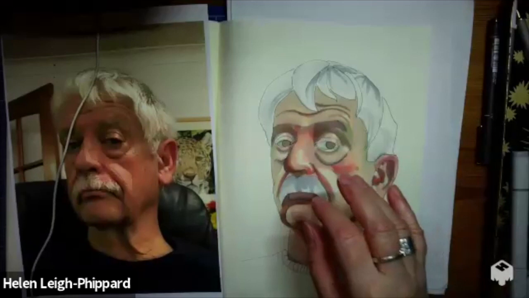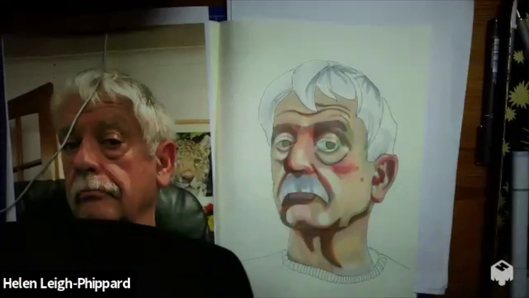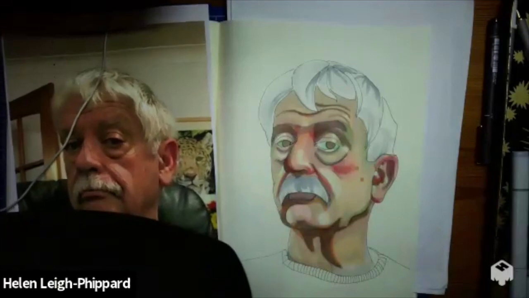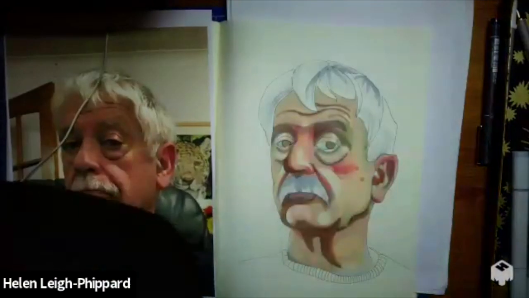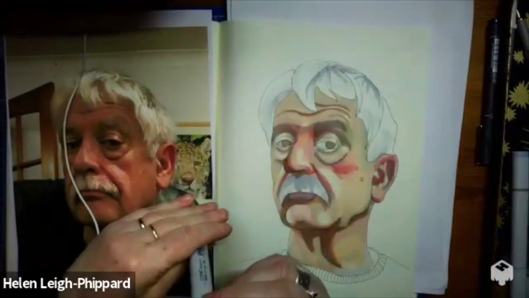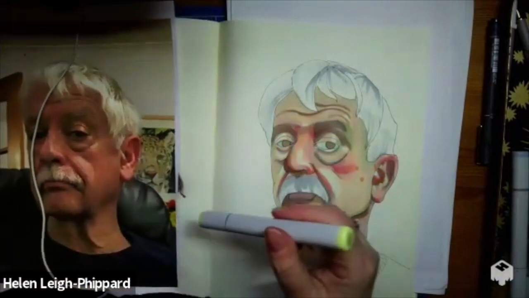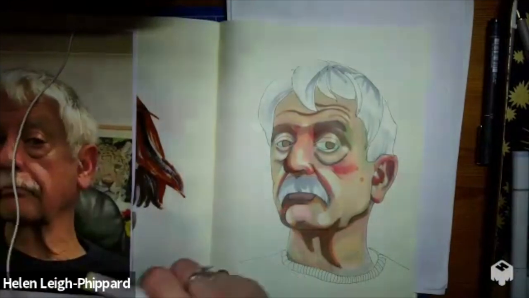So I didn't get a yellow out, and I don't know if I added one to my list or not, but I am going to use a little bit of yellow because he does have some. So I'm just stretching over to pull out. Don't mind everything being in the way. There we go. So I pulled the yellow out. I have two really light ones. Let me show you if I can without dropping everything.